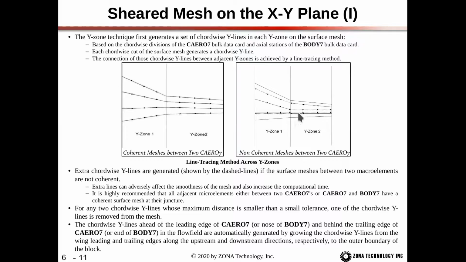So what we've done here is we've increased the number of computational volume cells in our grid because of the non-coherent cuts in the C07s. So this will increase your computational time because we now have more computational boxes.